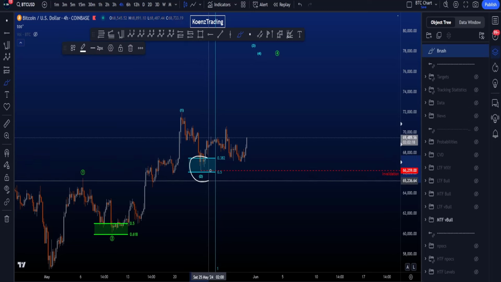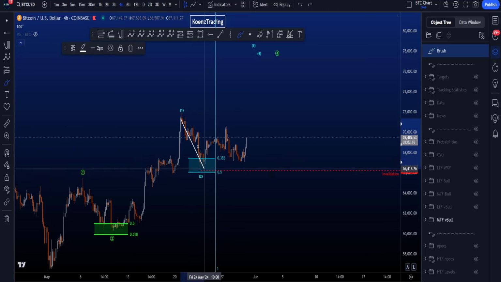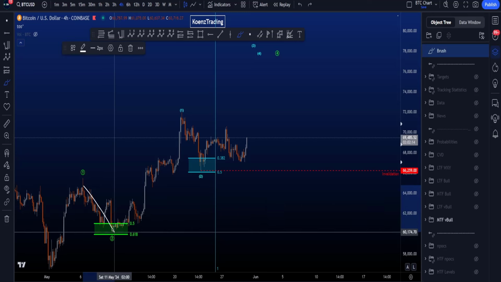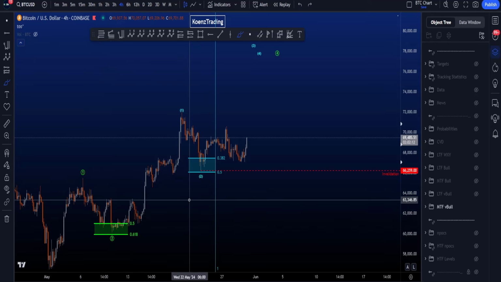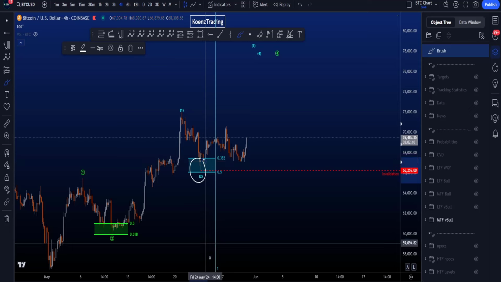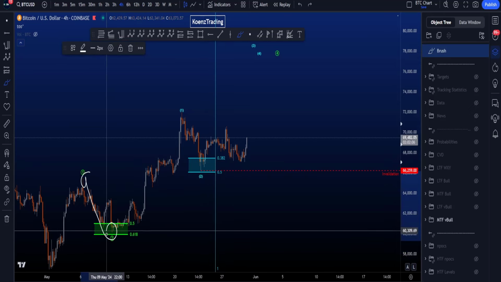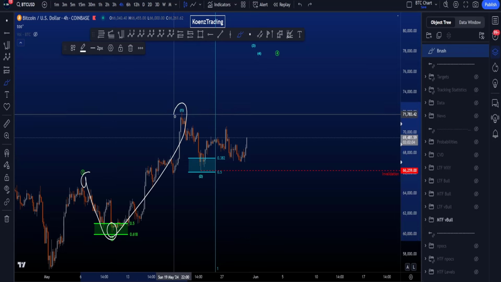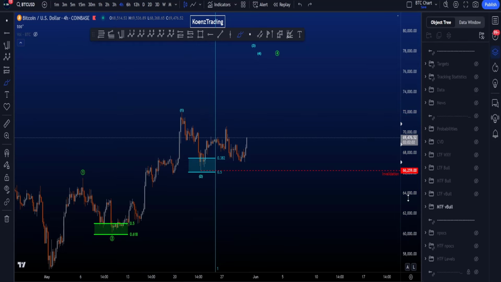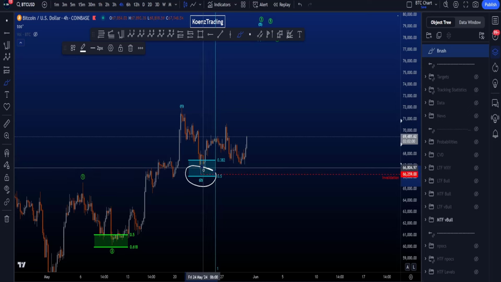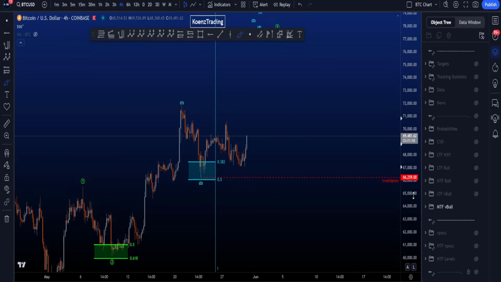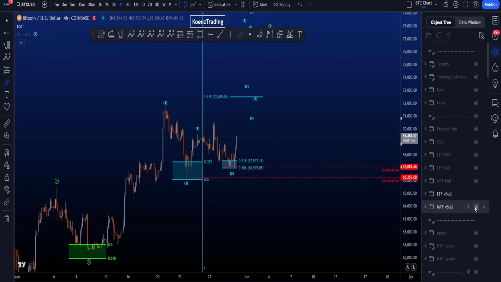Now, as mentioned, preferably this is your low, as now your blue wave 2 here is shorter in time compared to your green wave 2, which is preferred, as this low was made before the 1-to-1 fib time, taken from the start to the end of the green wave 2 to the end of the blue wave 1. In this scenario, your invalidation is price moving to the downside and taking out the low at 66.2k.